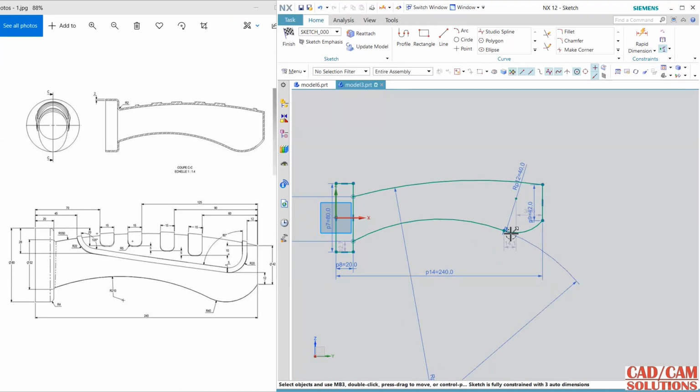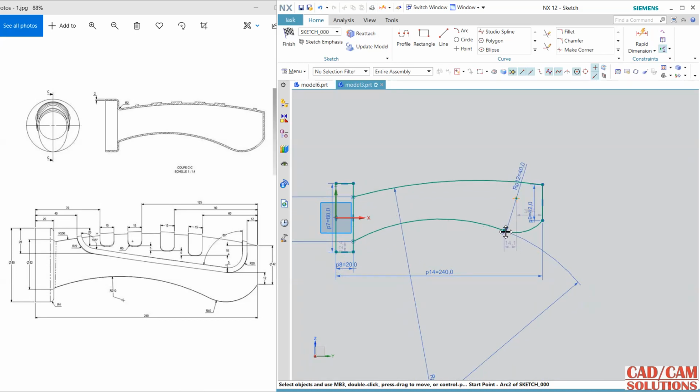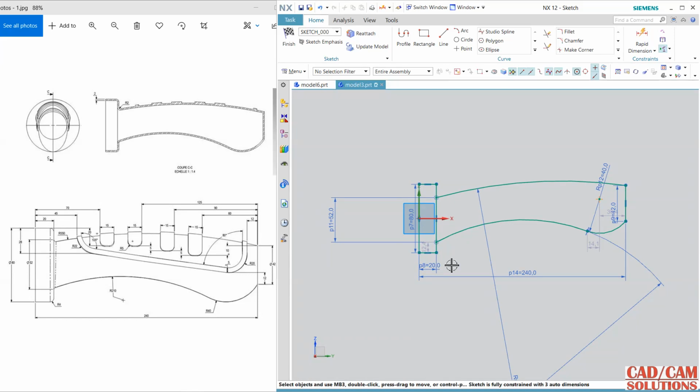Close. Now drag to adjust if you want to adjust. See, so it is not properly adjusting, so I'm going to do 80, 52.